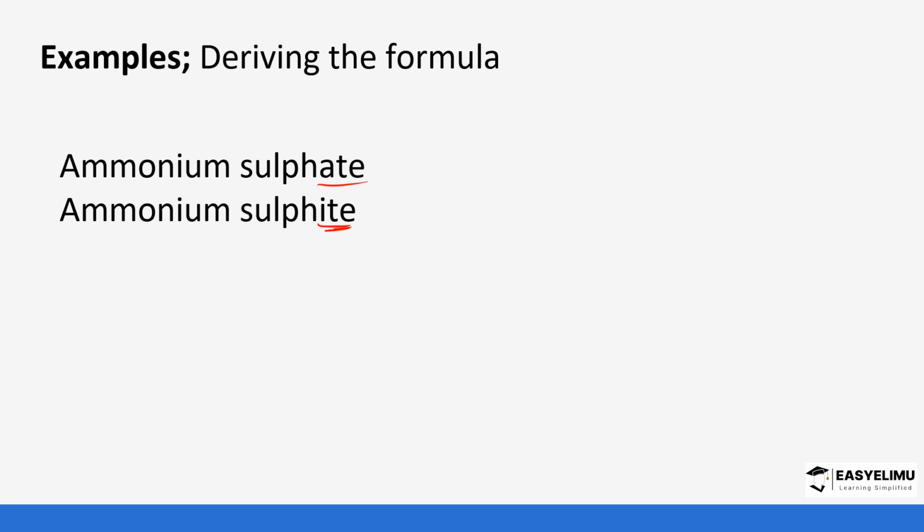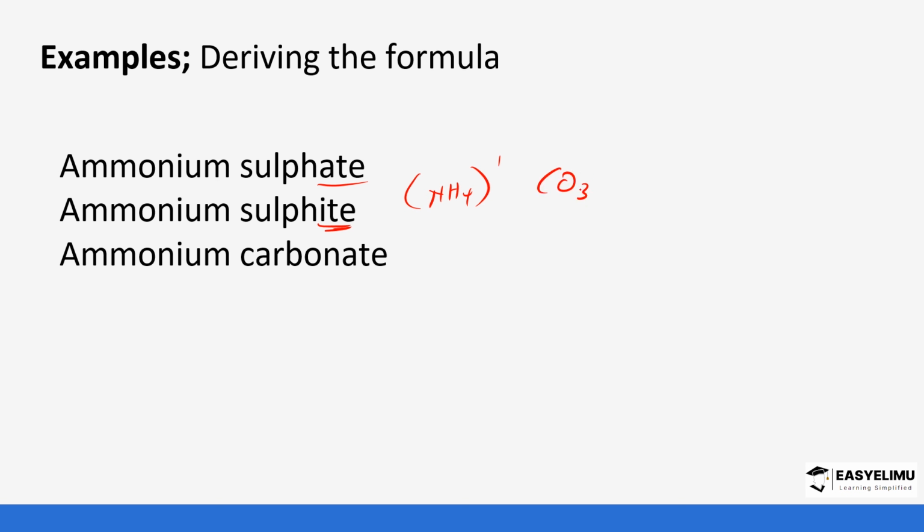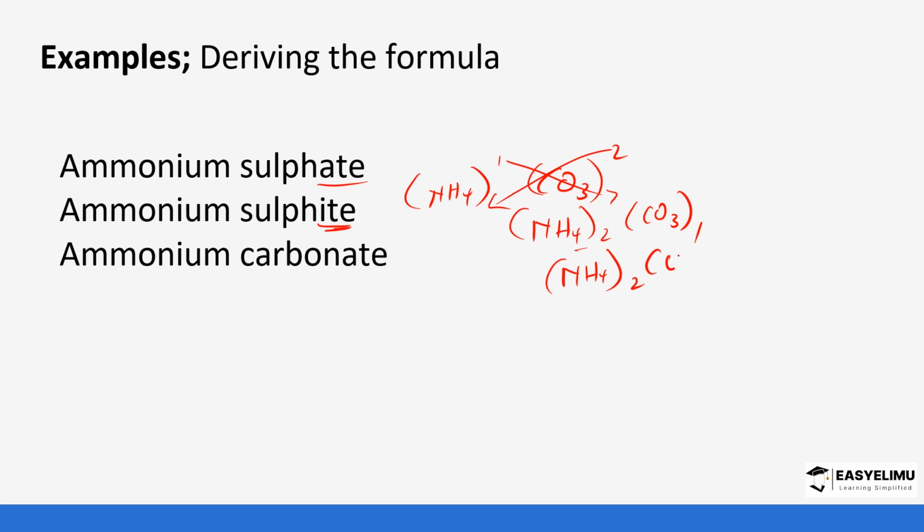Next, we look at ammonium carbonate. So the ammonium valency is 1, carbonate valency is 2. So you crisscross the charges. On the ammonium, we put the 2, and on the carbonate, we put the 1. So this one, the ammonium bracket is going to be retained, so it becomes (NH4)2, and the carbonate bracket we remove because it's a 1.